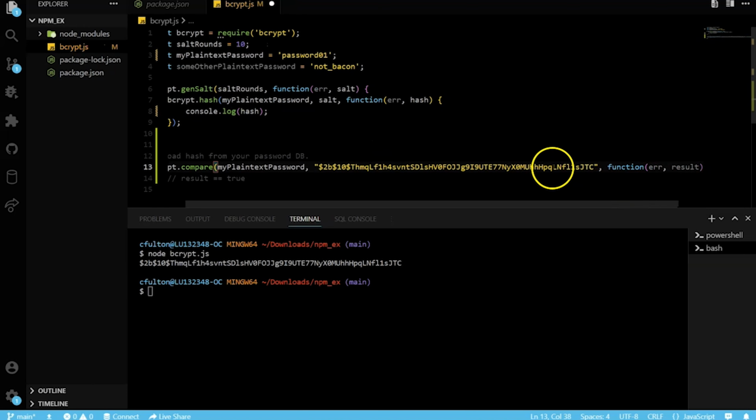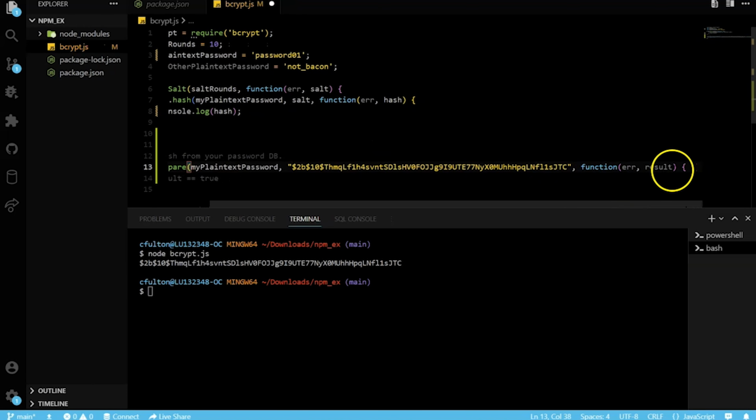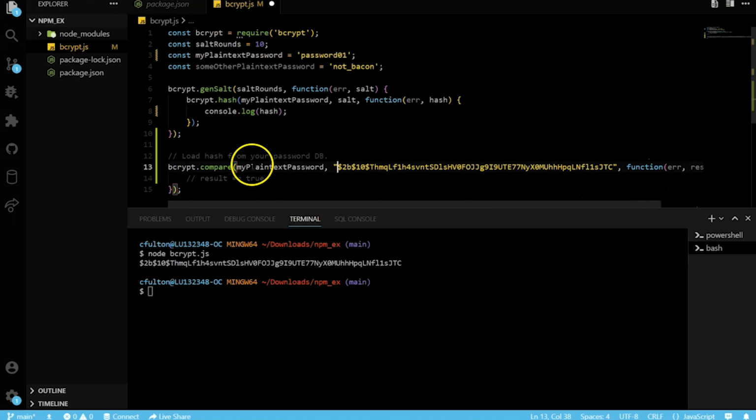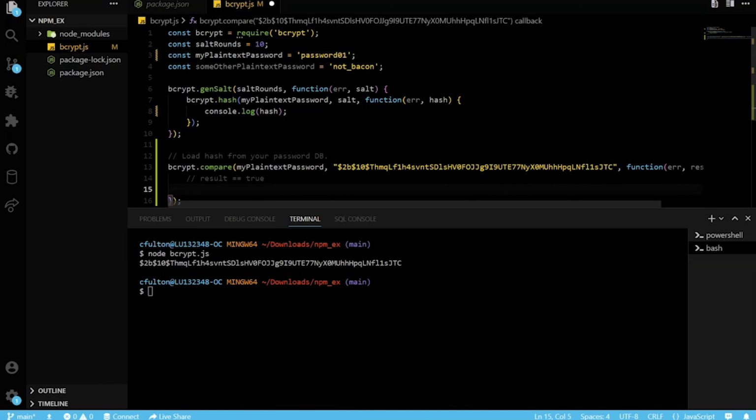And then we have our callback function, which is going to determine if the password actually matches what it encrypted. If it doesn't, then it's going to return false. If it does, it's going to return true. So here we'll just do a console.log of the result.